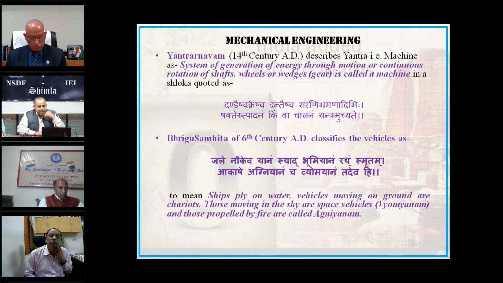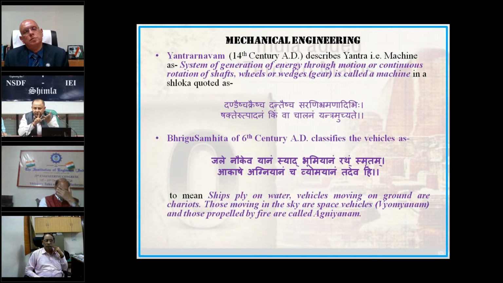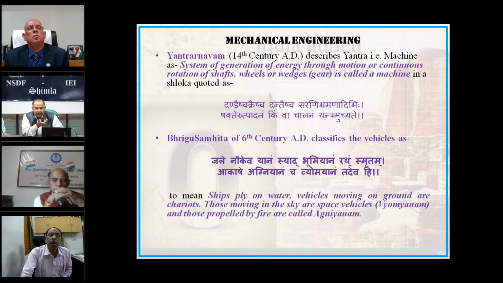And likewise, it talks about ships that fly on water, and then about space vehicles. Vyomayanam, they are saying. This is Bhrigu Samhita, 6th century AD. It's mentioning Vyomayanam, meaning aeroplanes. Jalayanam means fleet of ships. And Bhumiyanam, that they're talking about chariots moving on the earth. So we are familiar with everything: ground vehicles, water vehicles, air vehicles. The only thing is, many of our scriptures have been lost. If we don't learn this, probably we'll be getting much more than we actually know as of now.